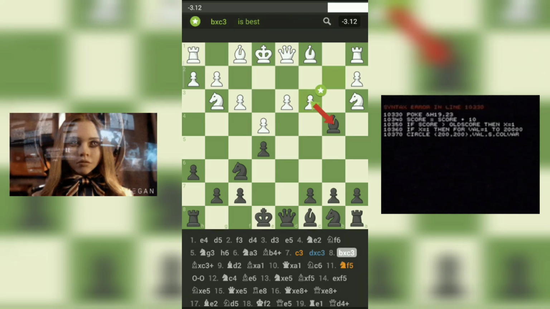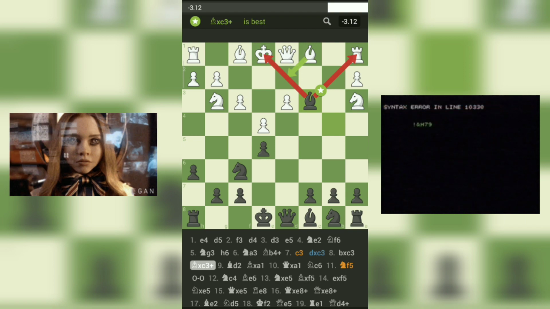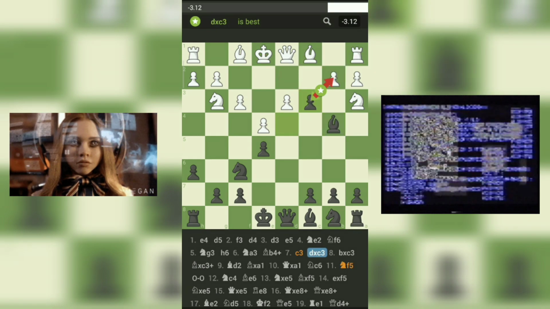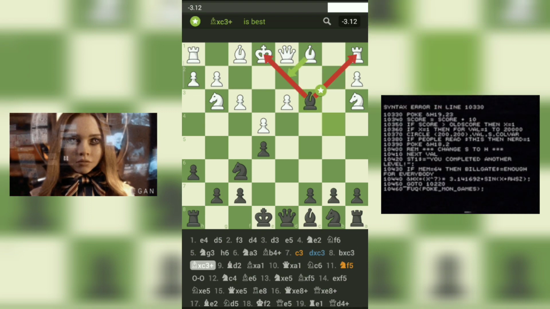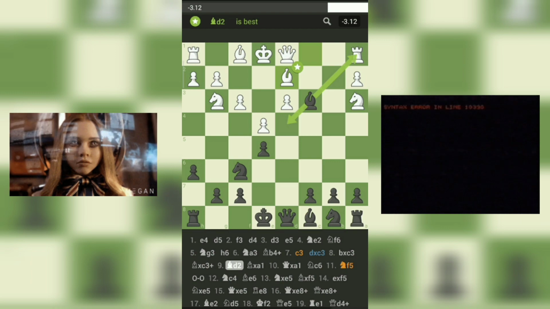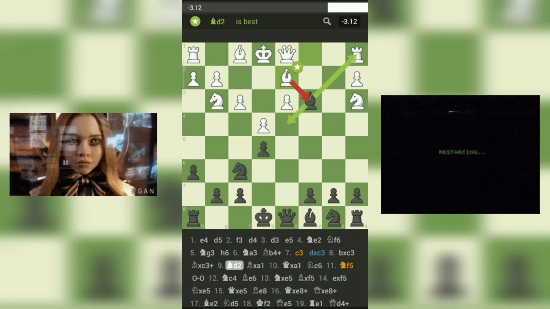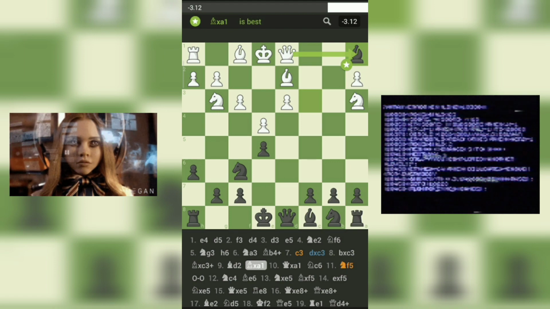White responded with 8. bxc3, trying to maintain control of the center, but Black continued with 8...Bxc3+, winning a second pawn and disrupting White's king position. White played 9. Bd2, trying to develop the bishop and defend against Black's threats, but Black continued with 9...Bxa1, winning a third pawn and gaining a material advantage.